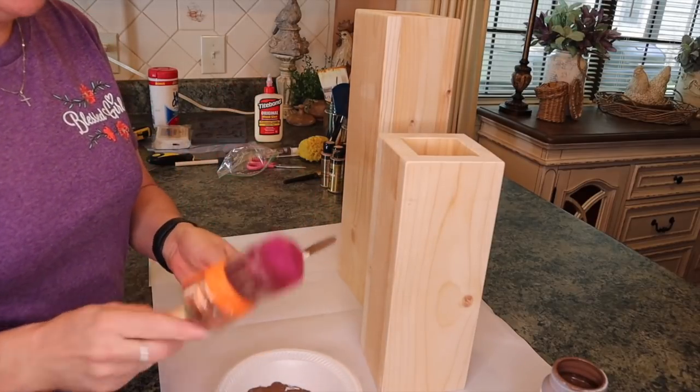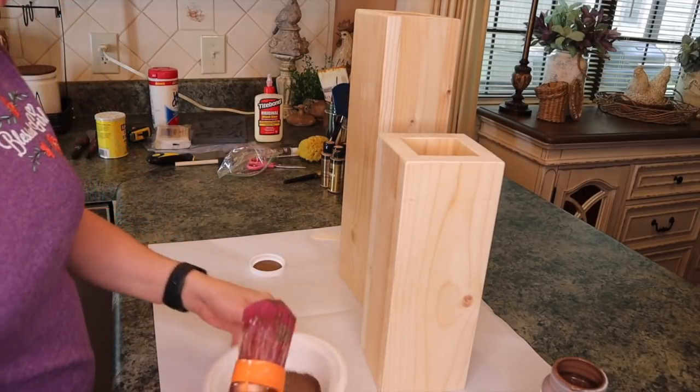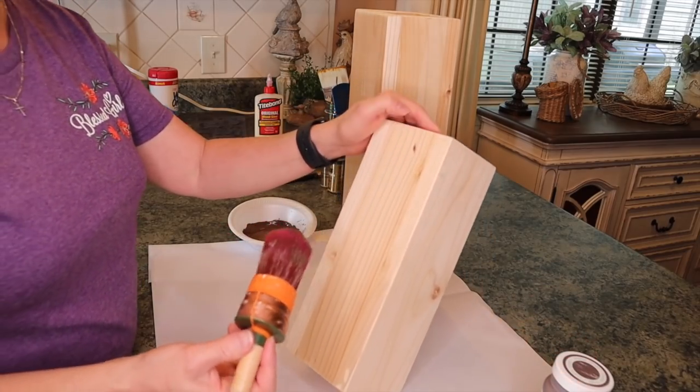Going to take my brush, just get it off of here. All right, we'll just start with the smaller one.